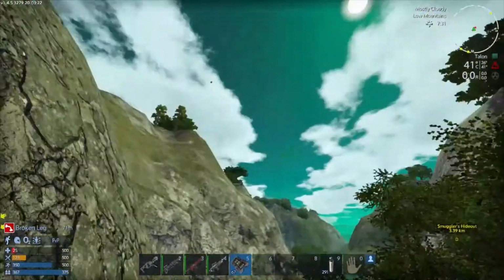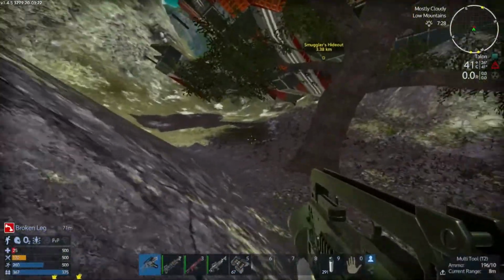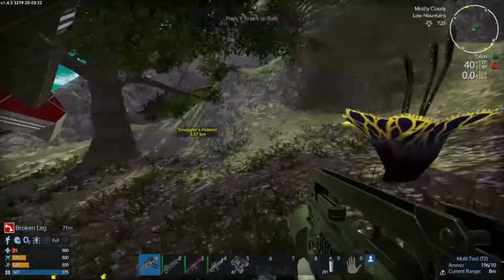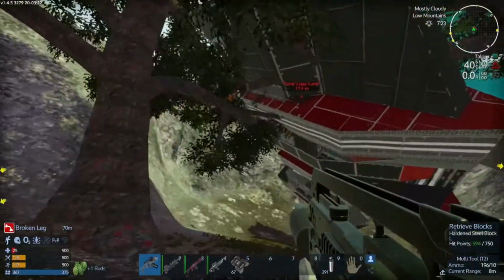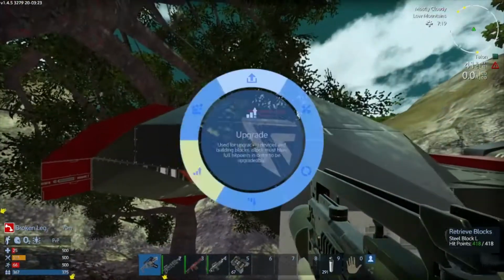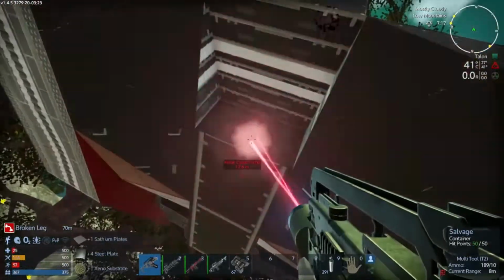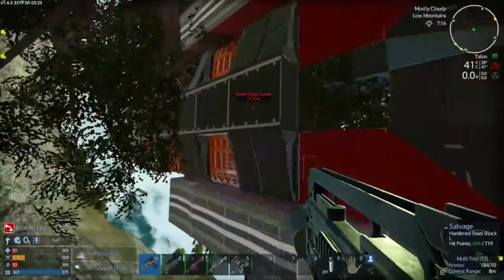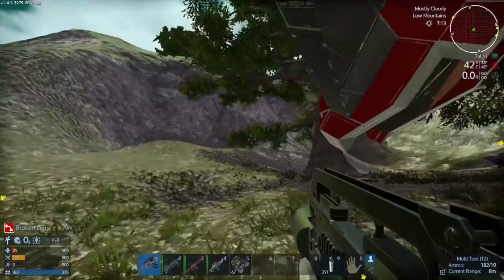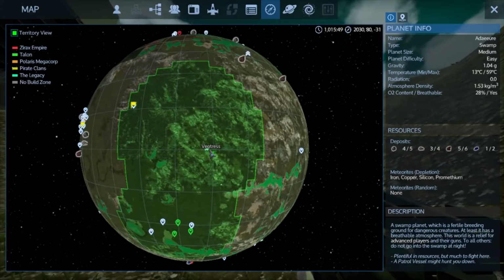Right, let's see what we can do about getting back up to my ship then. 25 health. I need some plant fibers and some plant protein. I can make myself a bandage and I can fix my injury. Right, okay, well, that's going to be kind of useless. Ventress is up there.